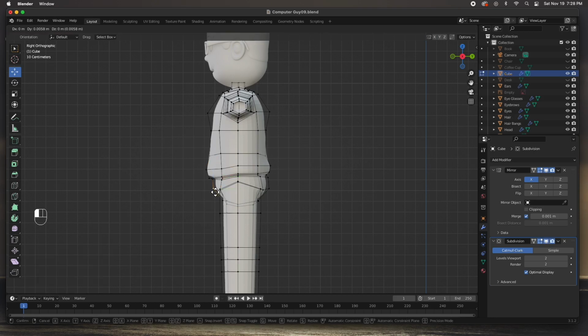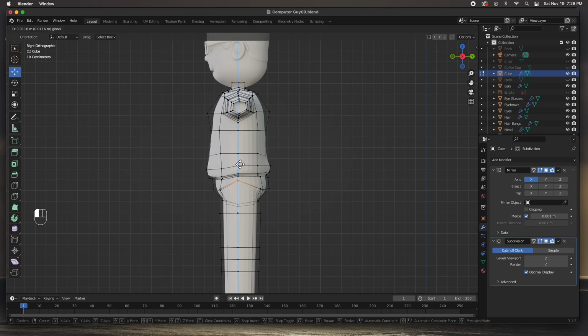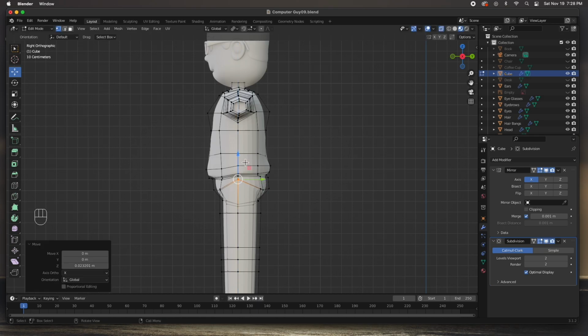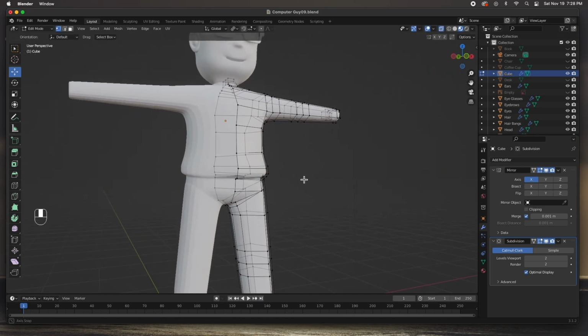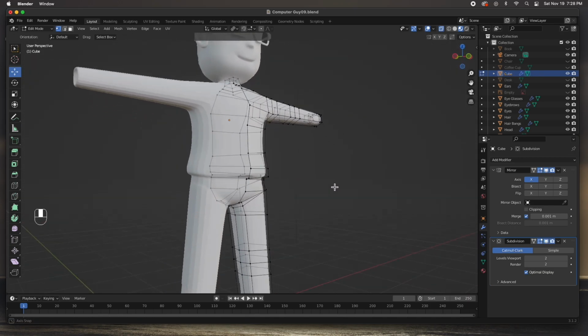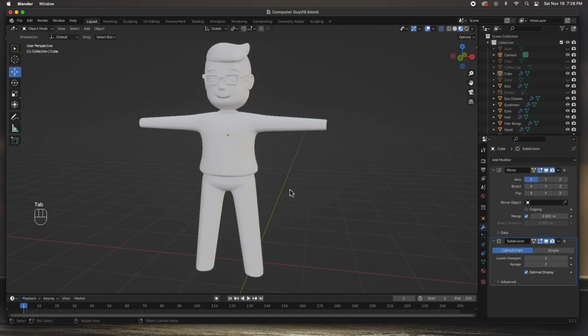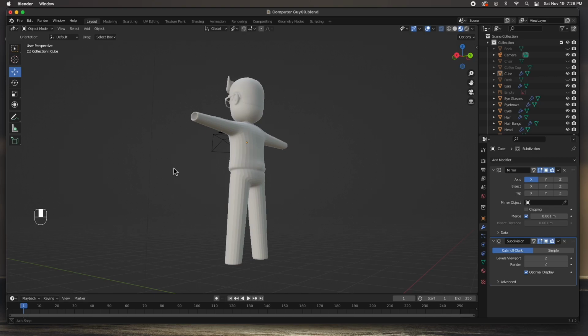Push this one in. And I like it. I really like it. Let's see what that looks like. Hit tab and then click off of it. And there he is, wearing a sweater.